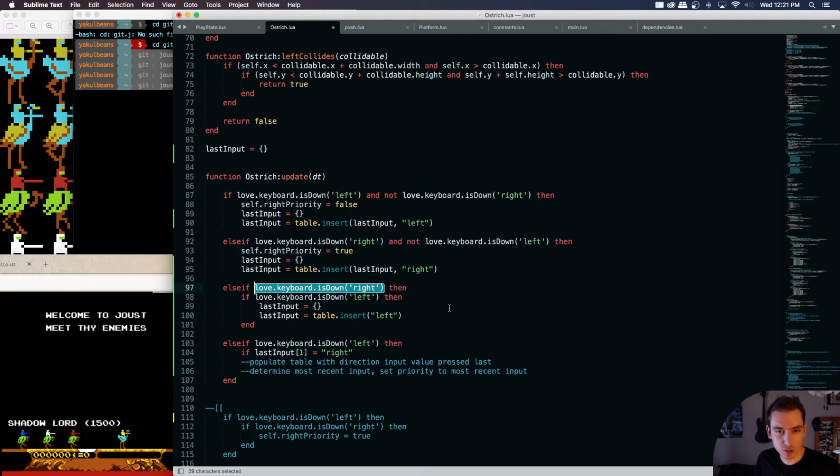In which case, what do we want to do? In that case, we should just default to going right or something. But if they're held in succession, then we need to only give it the value that was pressed most recently.